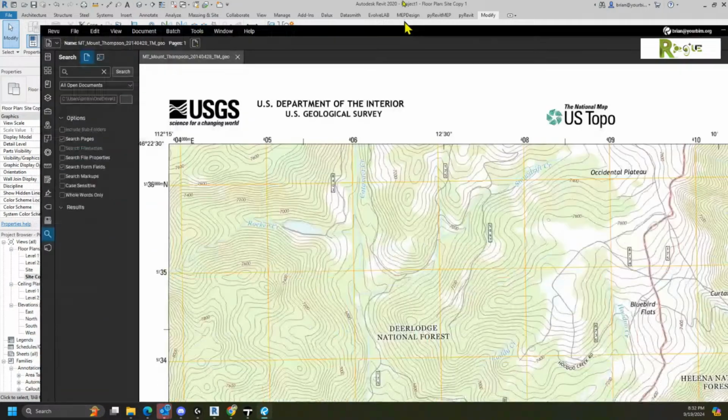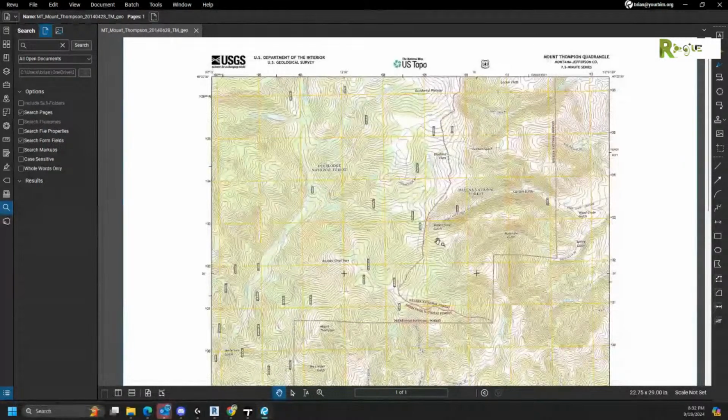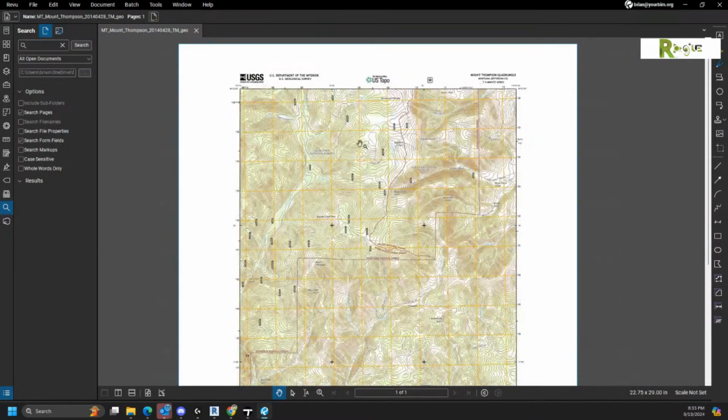So I was able to find a PDF of contour lines. You'll sort of have to learn how to do this, but one of the first things you're going to say is, well, how can I put that PDF into Revit? Somewhere around 2022, maybe even 2020, you could actually bring in PDFs. I don't recommend you do that. When I'm going to trace over something, just like I did with the property lines, I need to turn that into an image. Anyone have any good ideas on how to turn a PDF into an image?